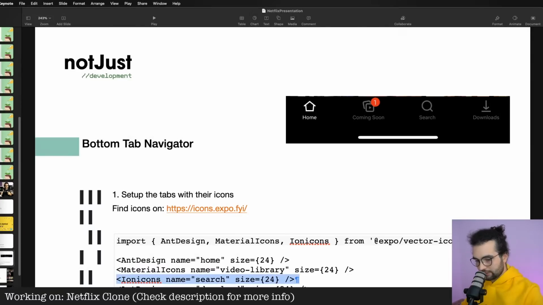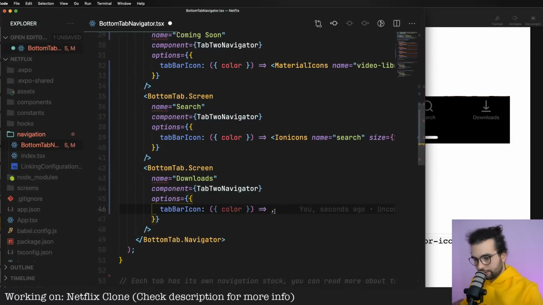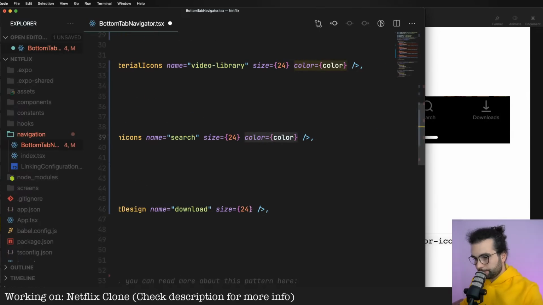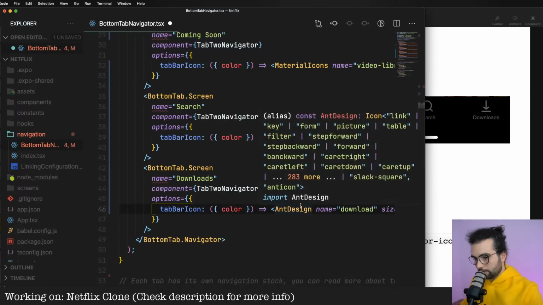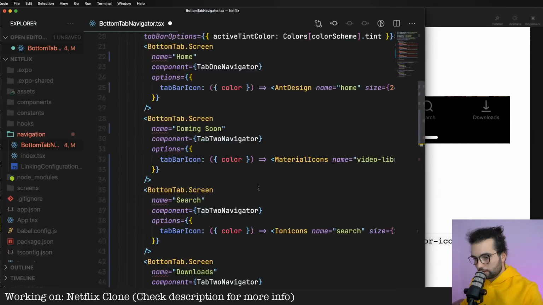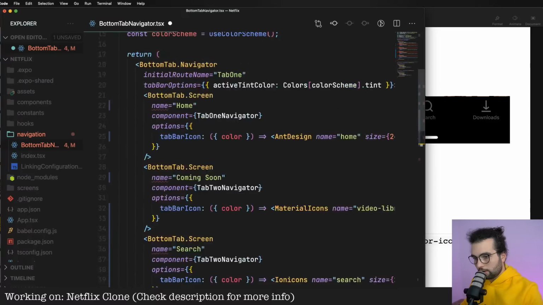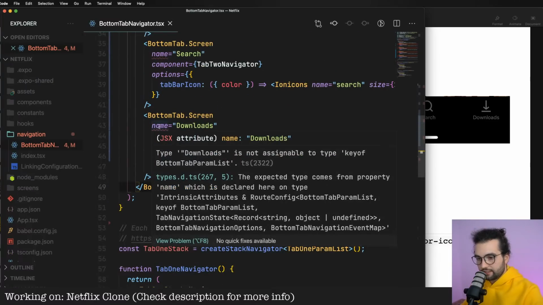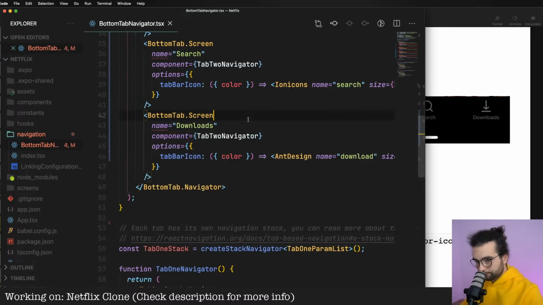So for the downloads, we have the Unicons icon from here, and also the color. Save. And we see that the type download is not assignable to the type bottom tab param list.